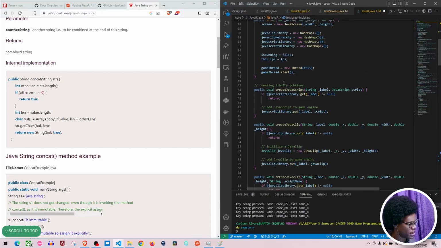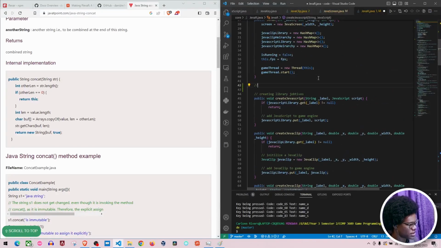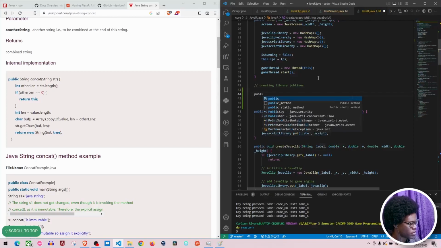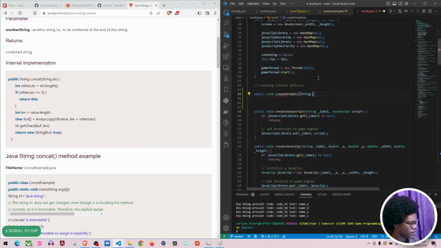So to that end, we also have to create those graphics. So public void create graphic. It's going to have a label, and it's going to have a file name.